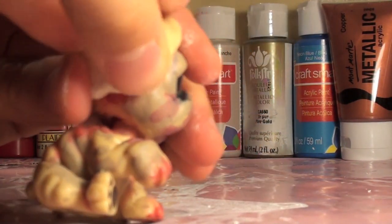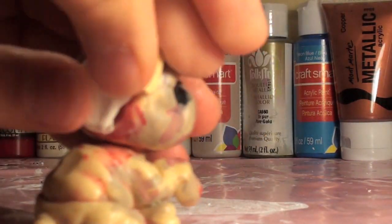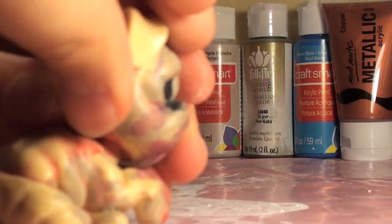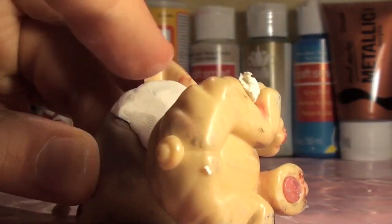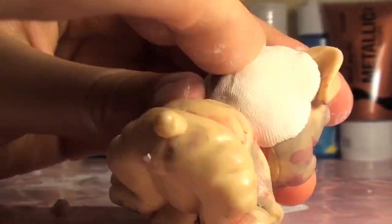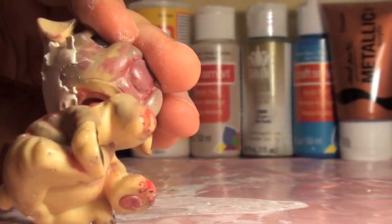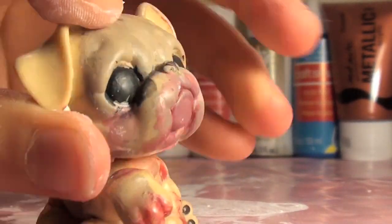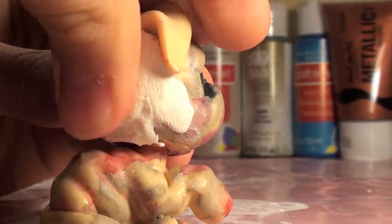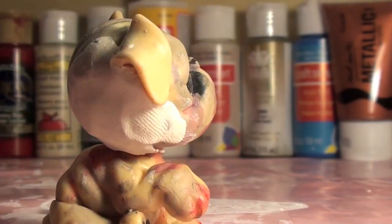When I'm making the custom, I start off by placing a huge piece of clay wherever I want it, and I sculpt it around. It depends what I'm doing. As you can see here, I'm patching up the hole that was left on the burnt mark. There was a burnt mark on the back of the head, so I was patching that up so that I can make it look as if it wasn't there before. I'm just smoothing it down with water and making it so that it doesn't look like there's clay.